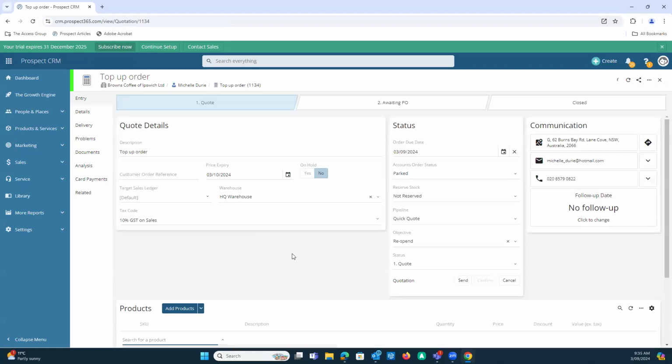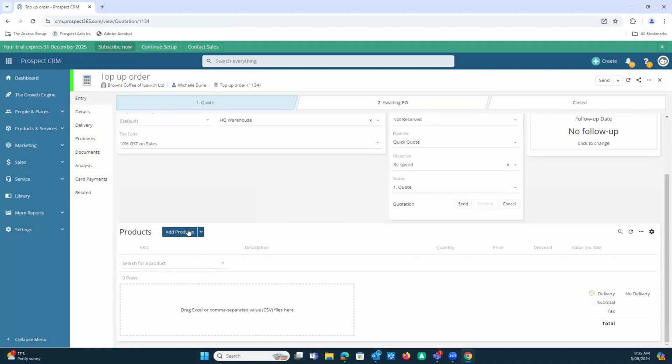And as you can see on the screen, you can enter the PO number pretty much anytime over here, if Michelle does give you the PO number. Once you scroll down, since Michelle is a regular ordering customer, she will have your price list. So if she does send you a CSV file with the right SKU code, the product description, quantity, and pricing, you can pretty much drop that CSV file right here in the dotted box, and this will get pre-populated automatically. That's a nice little feature we've got.